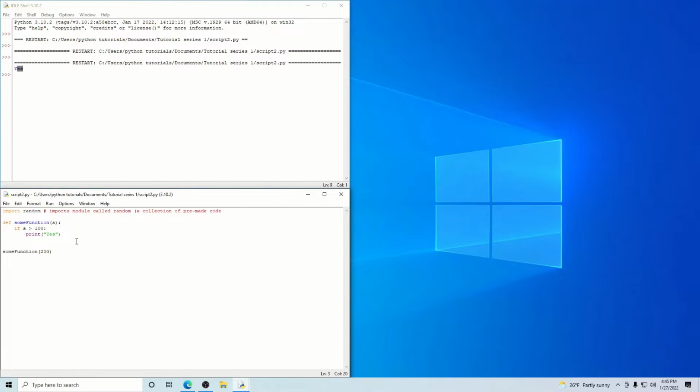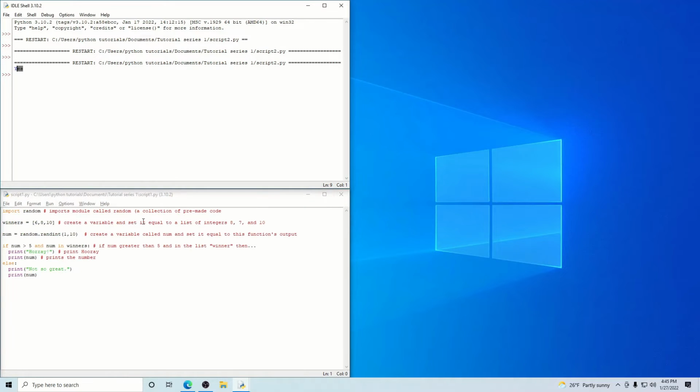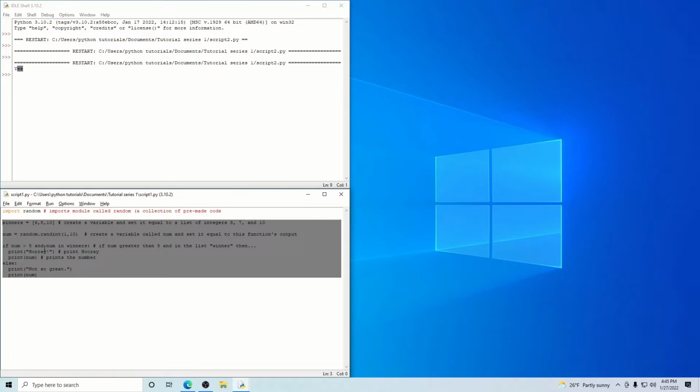Essentially what's happening here is we have define, which is the DEF. We have define a function, and I called it some function, and it's requiring the argument a, right? A is a variable that our function has, and we can use that variable within our function as much as we want, as many times as we want, however we want, right? So if we take a look at the code we wrote last time, or the one that we copied, we can essentially package this stuff into a function, right?